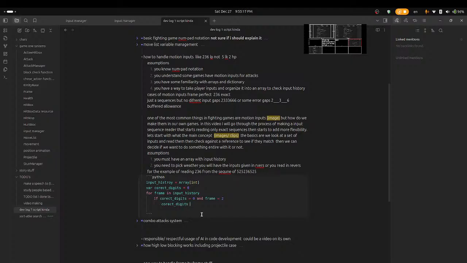Digits plus equals 1. And then copy this again.